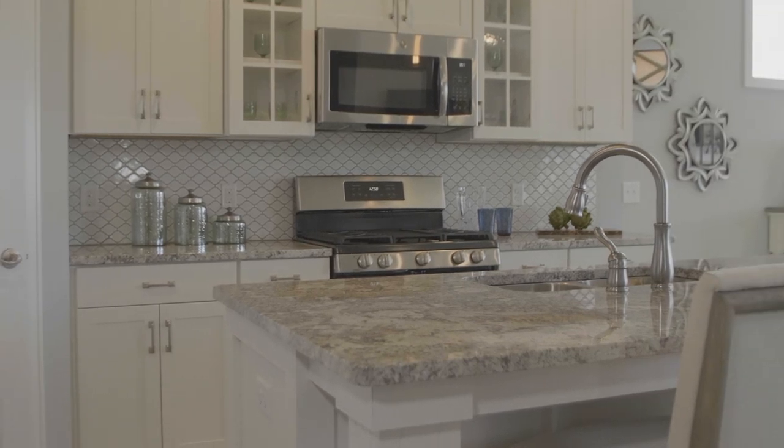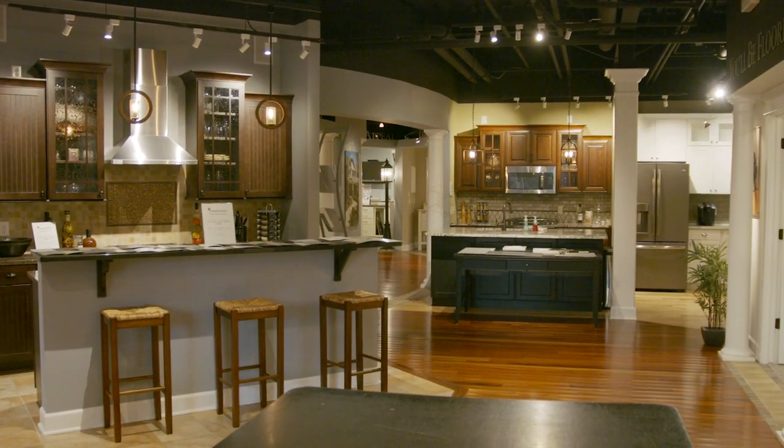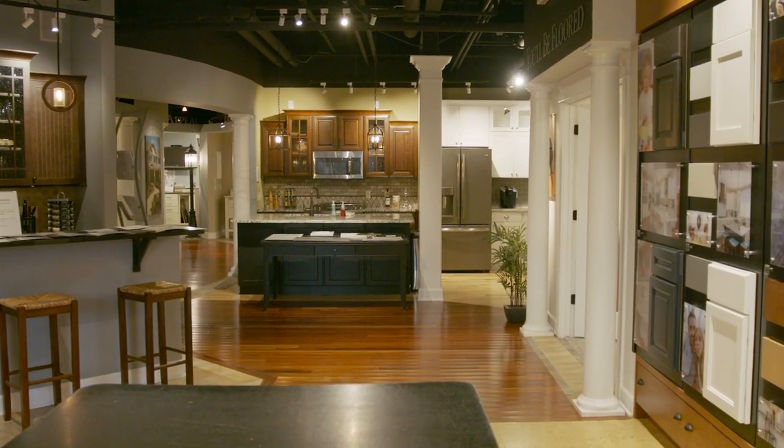The kitchen is the heart of every home, so it's often the most important room when it comes to selections. Once you've made these decisions, planning for the rest of your home is easy. The features and styles you choose here will help set the tone for the rest of your design.